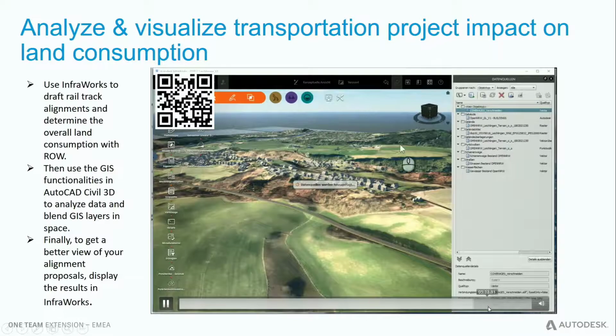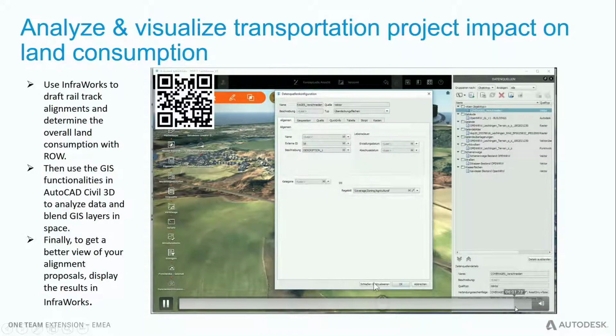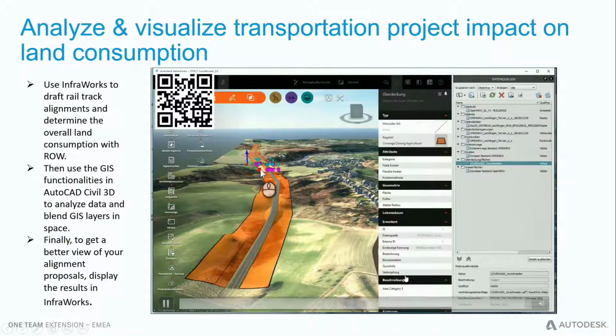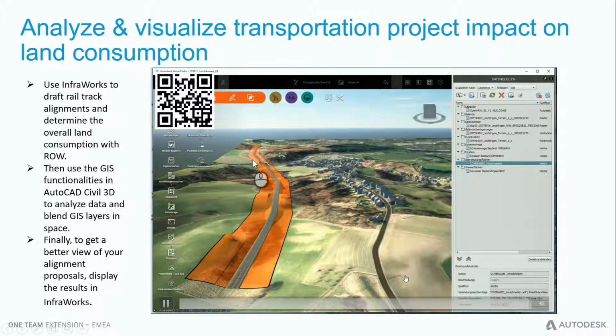And then you can import those. This is what I like about it. He brought the land that has been used as the right-of-way into InfraWorks. And these are separate coverages for separate steps of the project, which we can leverage for costing or for checking of any problems on site.